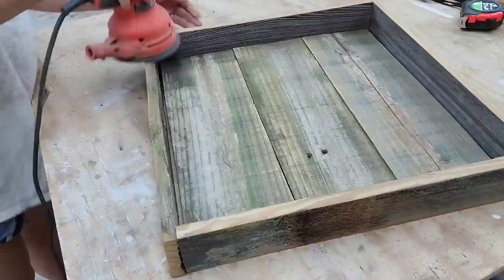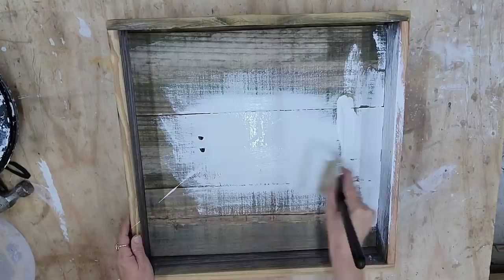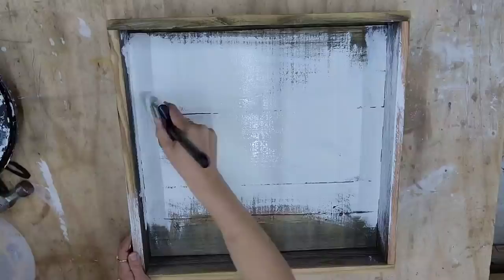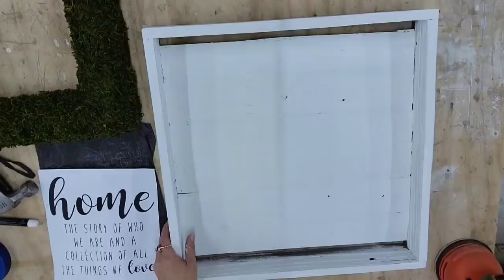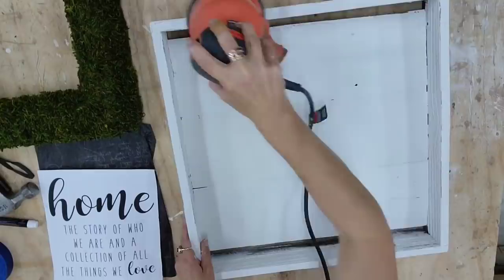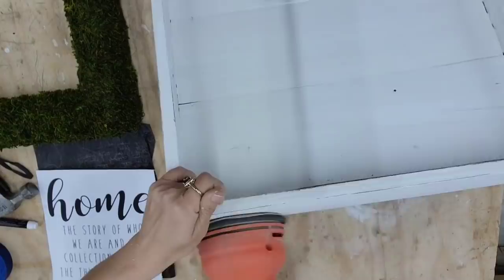Make sure you're wearing a respiratory mask when you are sanding. To paint this piece, I'm going to be using the ready-to-use antique white paint from Walmart in a flat finish — this is what I use on all my signs. I like to put a nice thick coat to fill in any cracks, especially when I know I'm going to be painting words on a sign. It just makes for a smoother finish. I want to lightly distress this piece just to smooth out the paint and make sure it is ready for my words. I just usually hit the edges with the sander and make sure the part I'm putting the words on is nice and smooth.